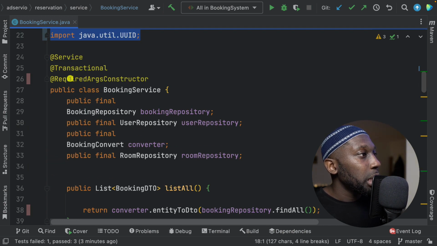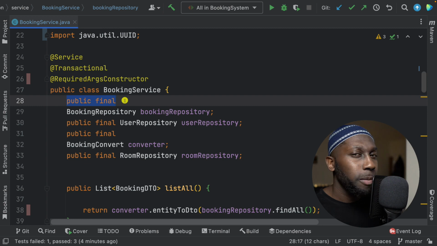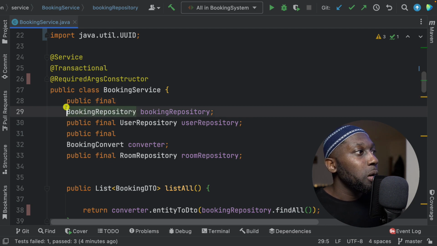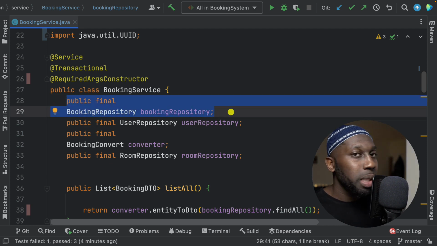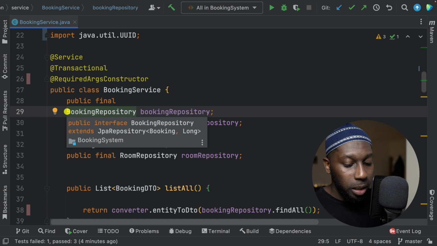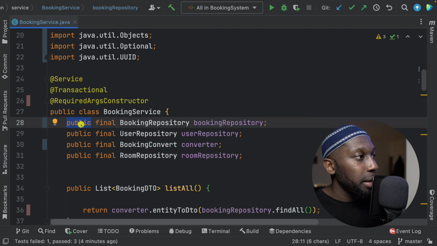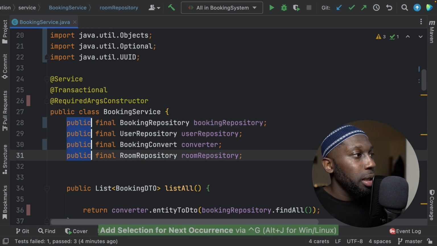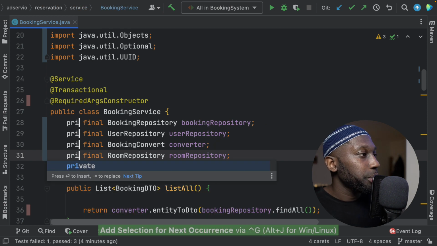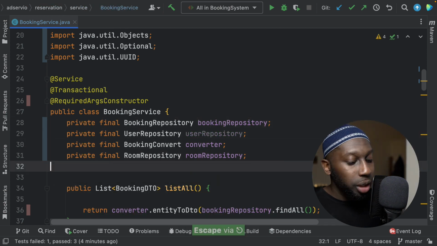Then next, I can see that you're using Lombok. That's fine. At service, that's good. Transactional, required args constructor, which is fine. But then one thing which I can see immediately, why is this public? It doesn't have to be public, right? So these instead, they should be private. And also, what's this? Like, yeah, format your code. Like literally format your code. So here, this should be like that, like this. And then here, let's just select public and let's select everything and let's make this private. There we go. And you can see this is much neater.